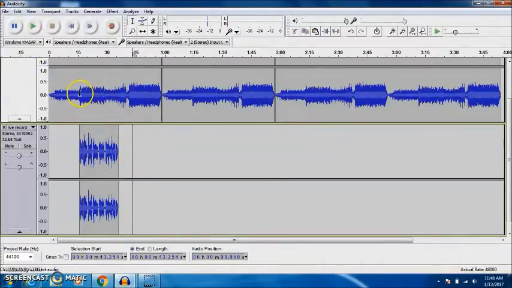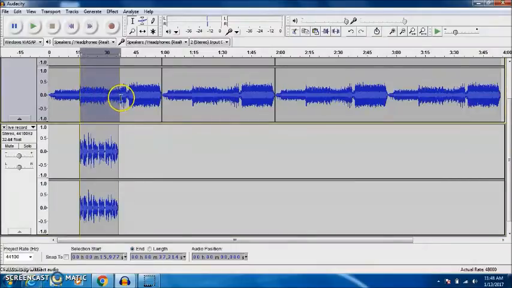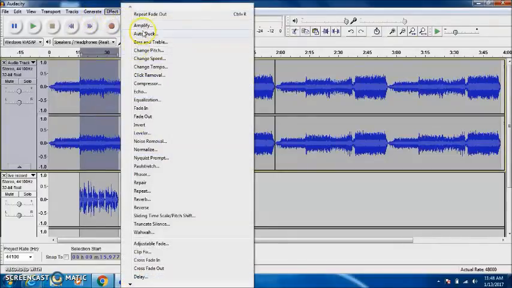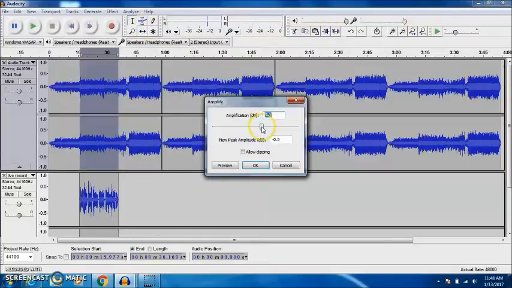Now, I want my voice to be heard over the music. So what I think I would like to do here is reduce the sound on the music while I'm speaking. So all I have to do is highlight the area where I'm speaking and go into Effect and go to Amplify, and I'm going to take it down so that the music will be less noisy, so I can hear it.